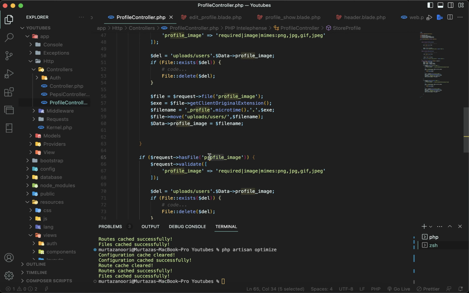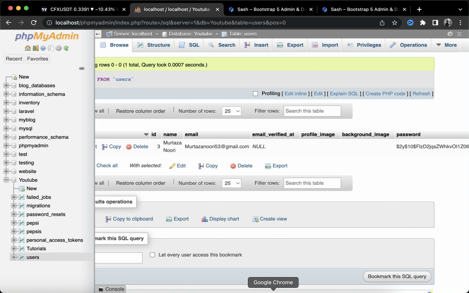Now I'm going to change profile image to background. Do the same thing here. My database column name is also called background image, as you guys can see here.